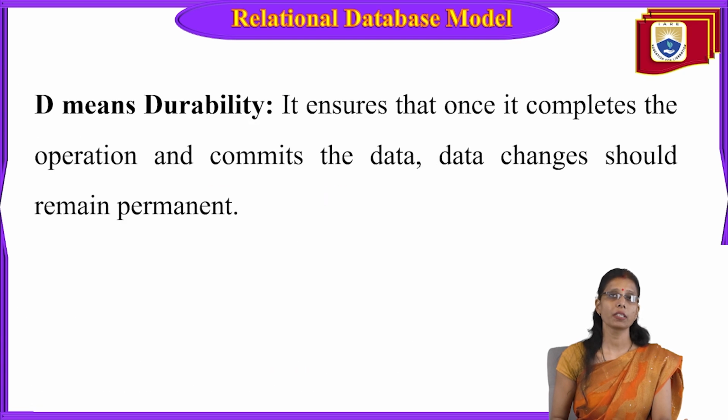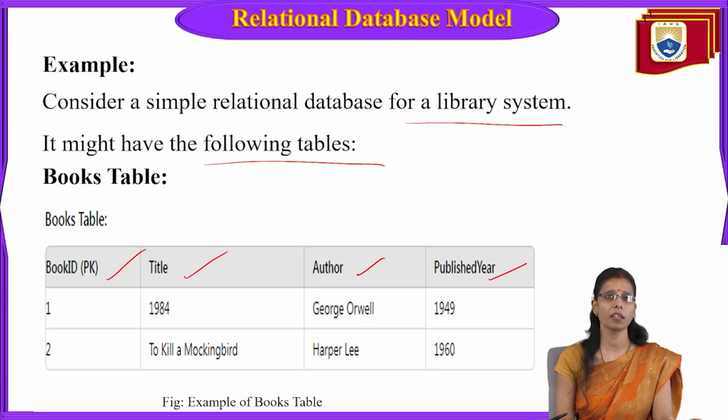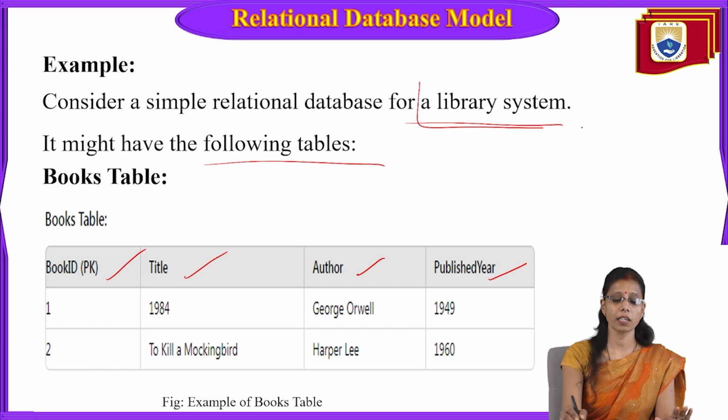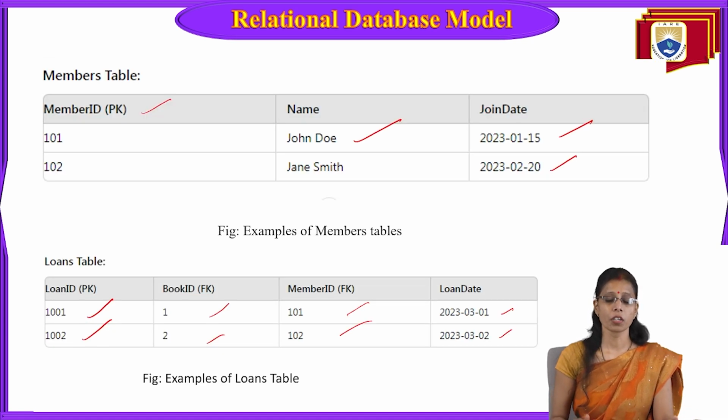So the relational database model is basically dealing with columns, tables and rows, as you can see in these examples. With the help of this library system, you can see that many tables will be there, with the help of the book ID, author ID, and the publication year, which year it was published, which number it has taken, and where it can be tracked. All that information can be managed in this library system with the help of the relational database model. Okay, so these are a few examples you can go through about this relational database model.